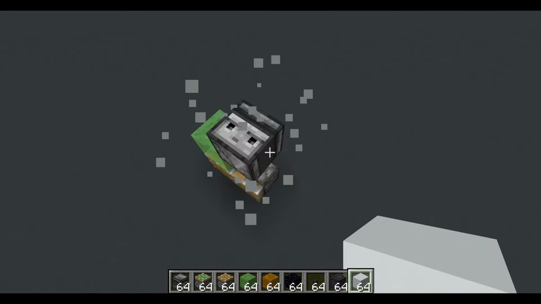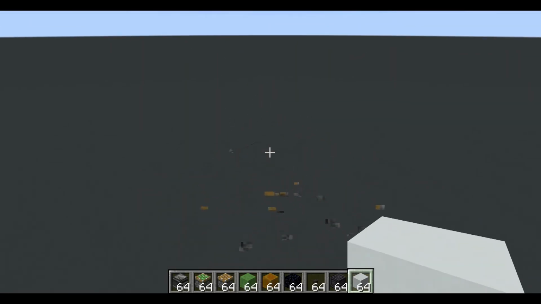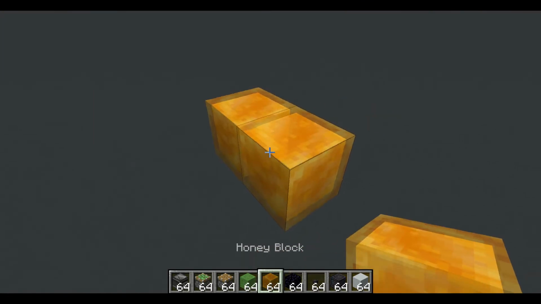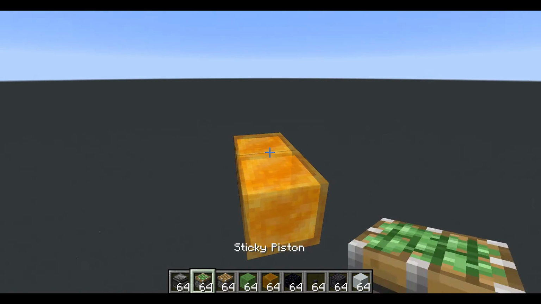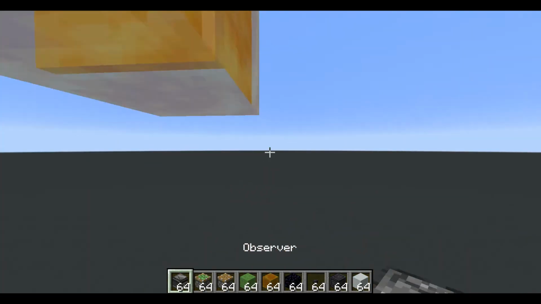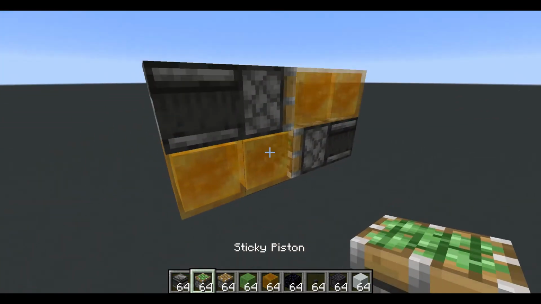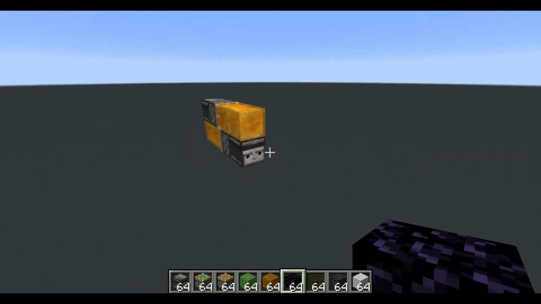I'm not quite sure what causes this, but yeah, that's definitely something to watch out for. But as you can see, I will build a flying machine with honey blocks. So I'll build one of the ones I showed before. Just like that. As you can see, this functions just as well as the slime block one did.